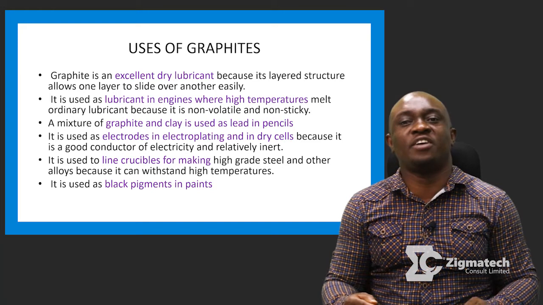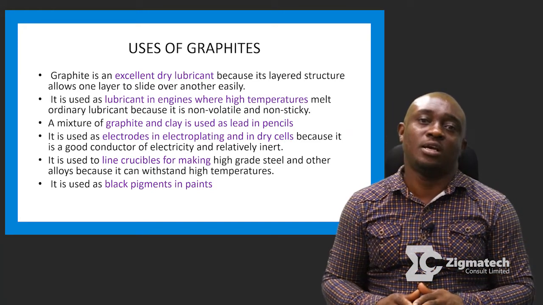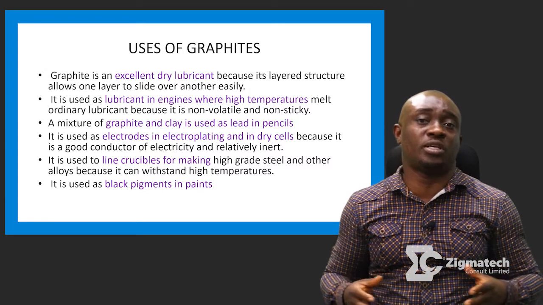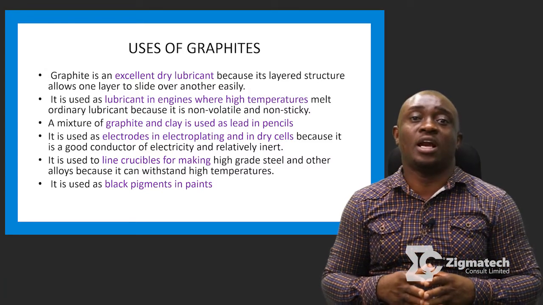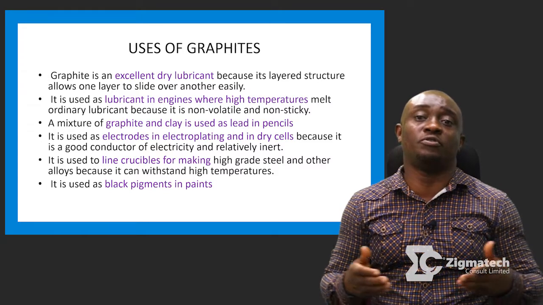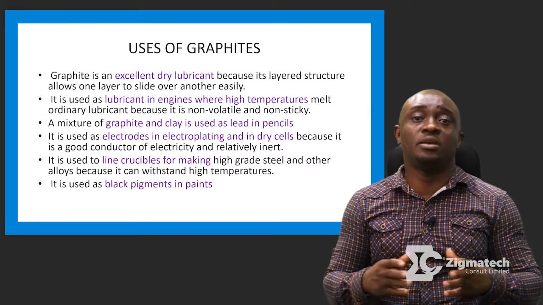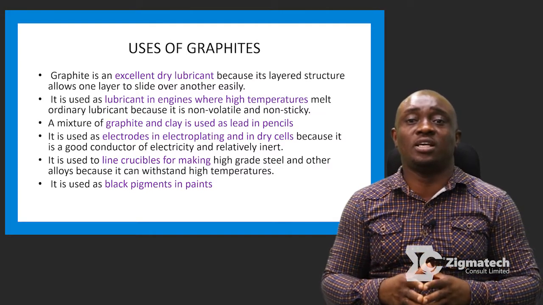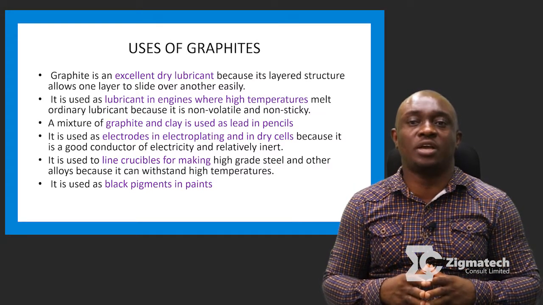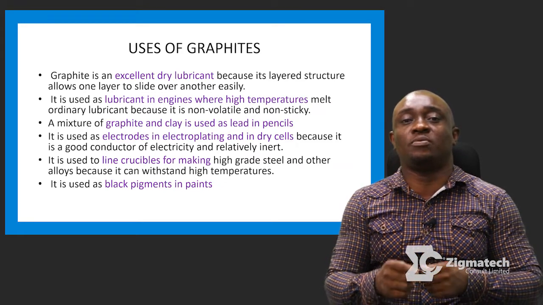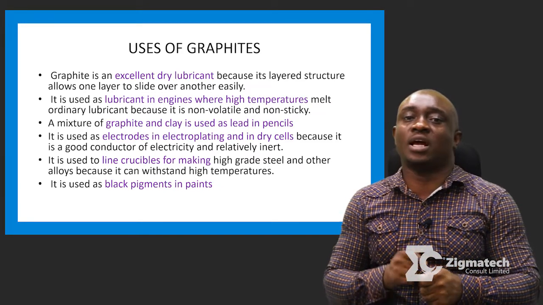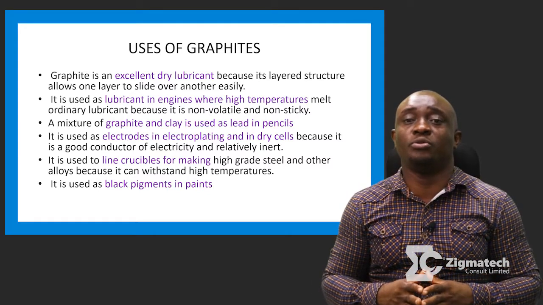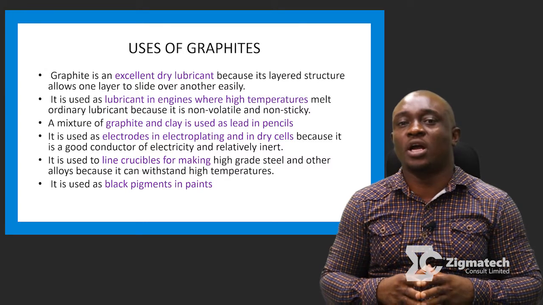Uses of graphite. Graphite is an excellent dry lubricant because it's dry in form, so we can use it as a dry lubricant. Remember that other lubricants come in oil form like grease, and after a while they wear out, you have to put more. But if you use graphite, it's a dry lubricant. It makes anything you're using it for clean and dry, because each layered structure allows one layer to slide over another. If it's something that has a crystal that cannot allow layers to slide over one another, it cannot be used as a lubricant. It would cause what we call cracking.